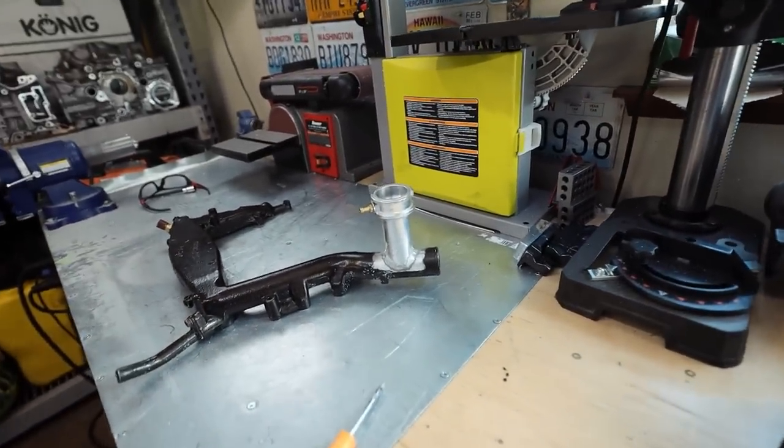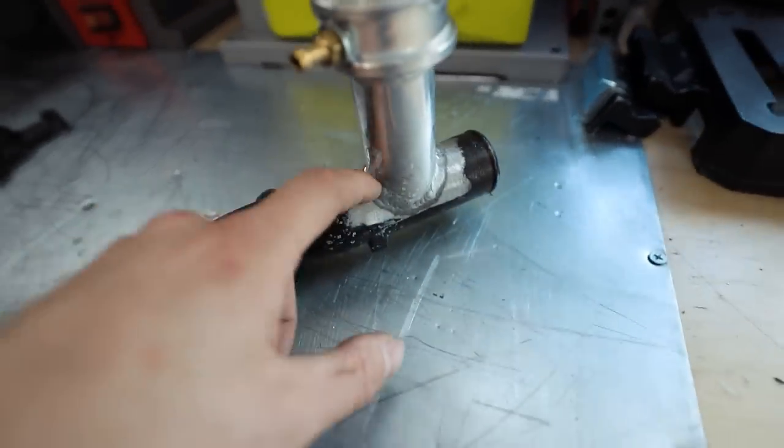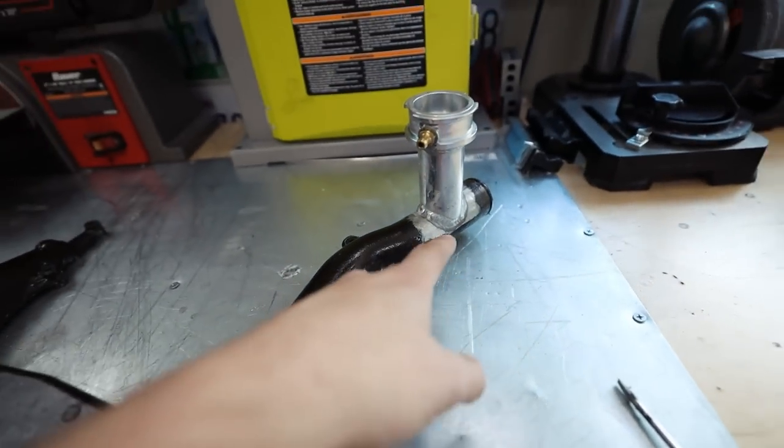I can't weld fluids very well. So the new fabricator is gonna weld on this new one. And then he's also gonna go through and redo some of these bottom welds just to make sure that everything is solid. Because we don't want that thing leaking again. I don't wanna have to do this again. So we're just gonna do it all right this time.